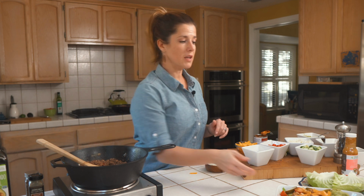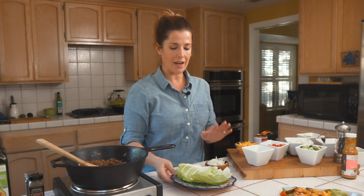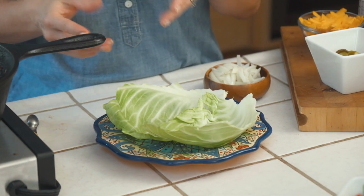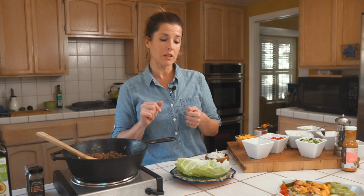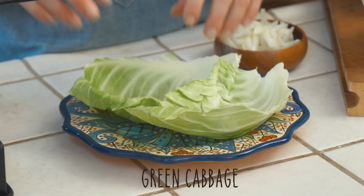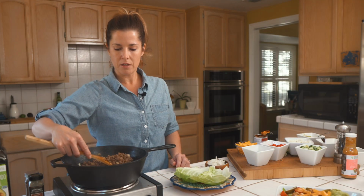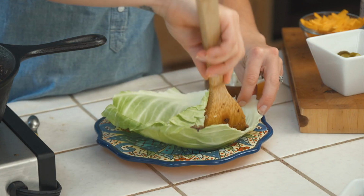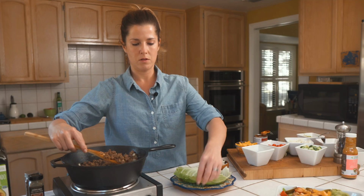And then we're just gonna put it in lettuce cups. Here I have, I like green cabbage for cups because they really hold up and they don't drip and they don't tear, but you could also use butter lettuce, you could use chard leaves, you could use kale, you could use collard greens. I'm doing green cabbage cups this time. And super easy. Just gonna carefully transfer this. Obviously it's super hot right now.